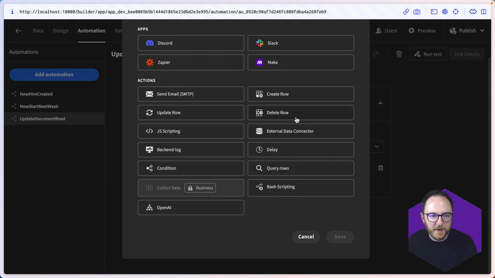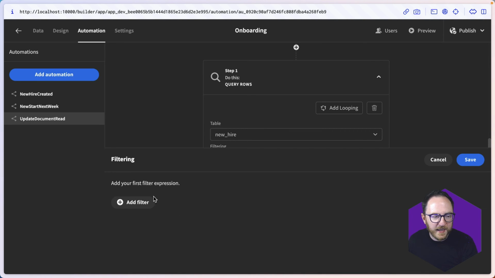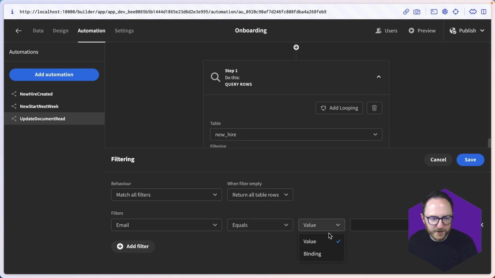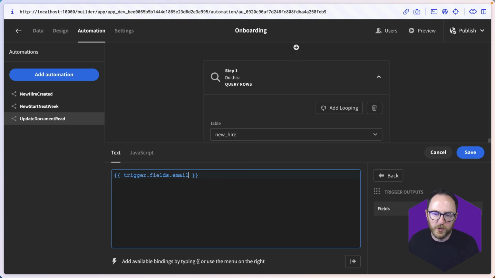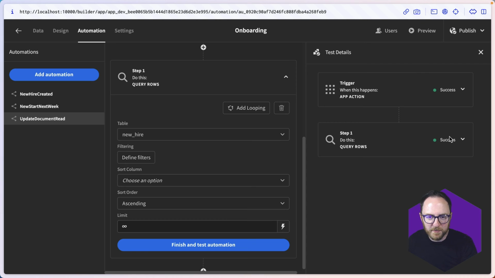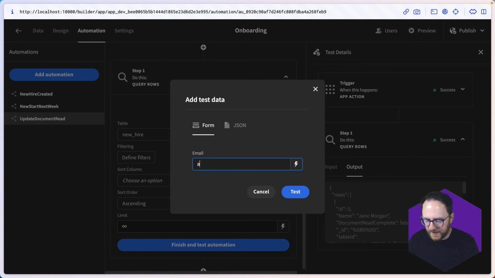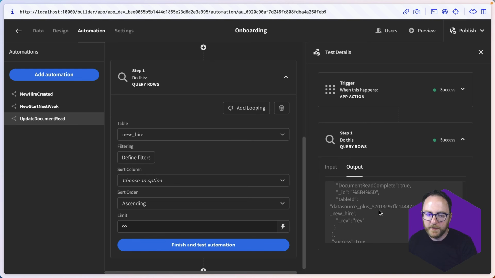So when I have the email, I want to query the rows, new hire, where the email equals the binding of the fields, specifically the one that we've just created called email. So finish and test that. If I test that to begin with, email's blank, emailing everyone. But if instead I just said admin@budibase.com and test that, I'm just getting that single record, admin@budibase.com.